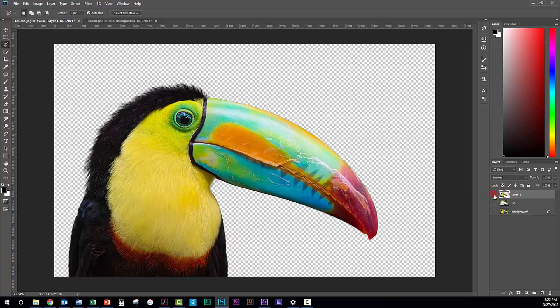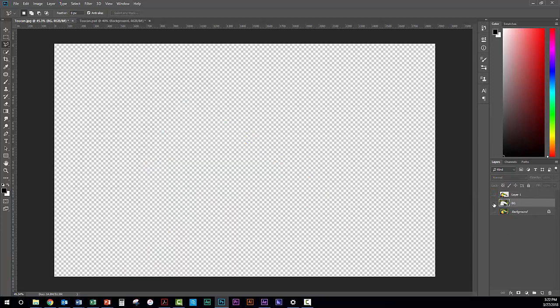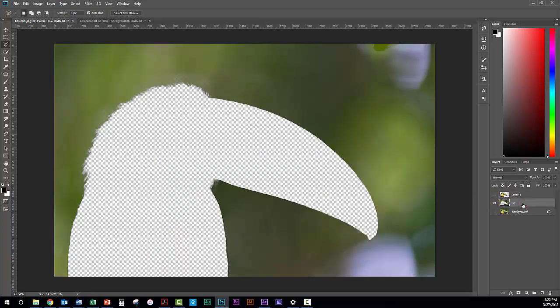All right, so let's turn that guy off. We're going to turn our attention to the background layer, and here's our area that we're going to need to fill in. Now, the first thing I need to do is make a selection. So the way I'm going to do this, I'm going to use the toucan layer that we just pasted. Oh, by the way, let's rename this foreground, FG. Okay? Or toucan, you can name it multiple different things. I forget what I tell you to do in the written instructions.